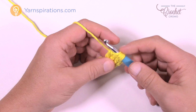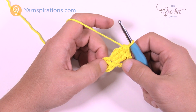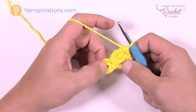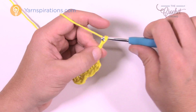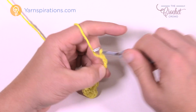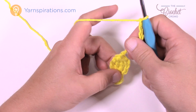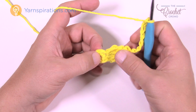So now I want you to yarn over, pull through all of them here. Now we're gonna do a total count of chaining of eight. So let's just do that. So one, two, three, four, five, six, seven, and eight. So now we're gonna do this exact same thing again, but in the next one. So there's only four stitches in this whole thing.